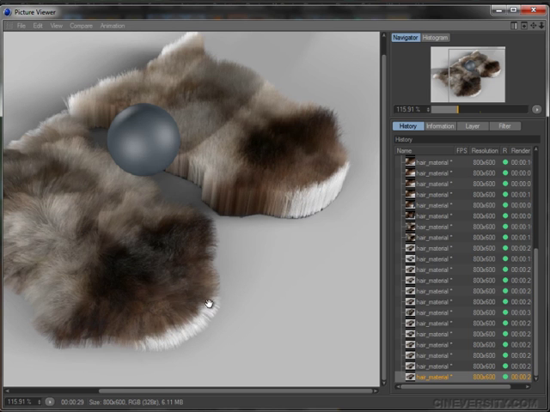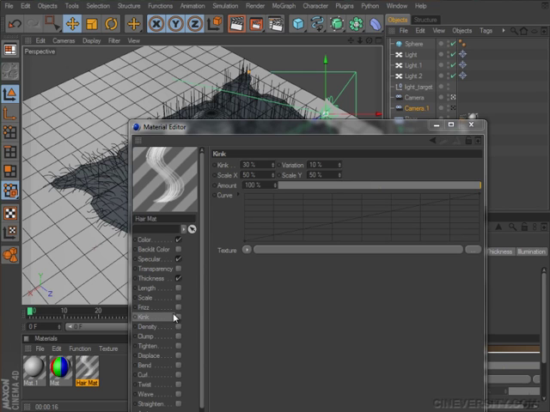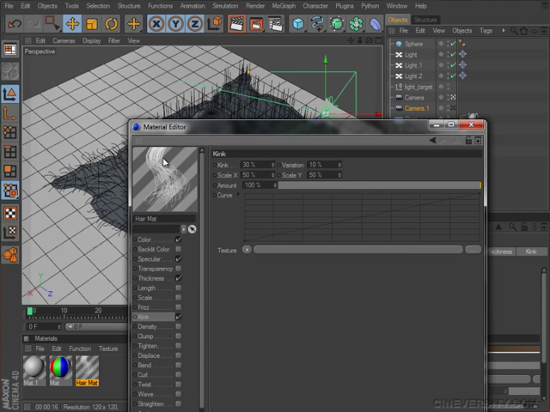The next option is kink, and this one is very similar to frizz, except it's going to add a bit more randomness along the actual hair itself. Again, you have an overall strength slider for the kink itself, and if you set this fairly high, you can get hair that is bunched up and messy. You can also add variation into that. This is how much it's going to vary from the base value that you set there.